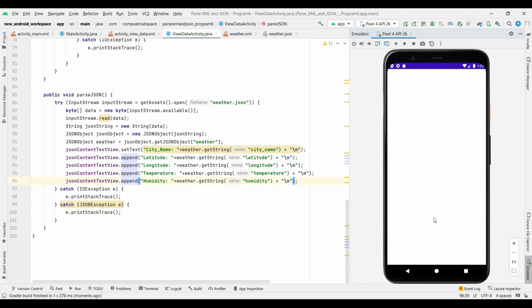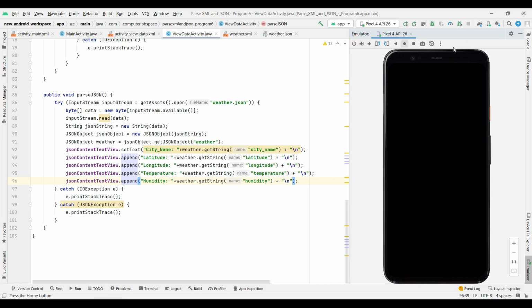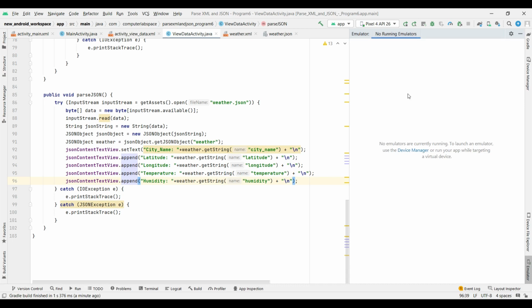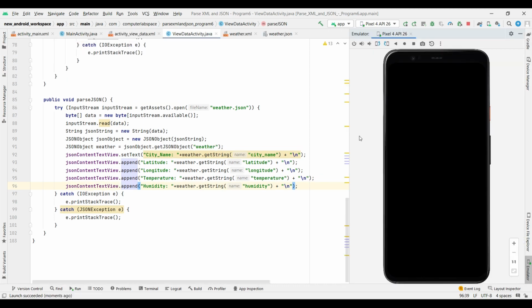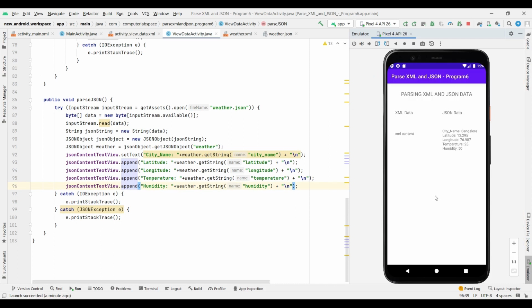Okay, let's see. I'm clicking on parse JSON data. Okay, it's not reflecting. What I'll do, I'll close this and the application is launched now. We will see. Okay, super.